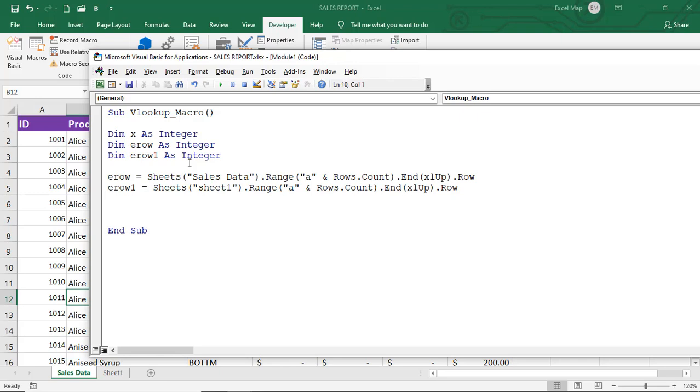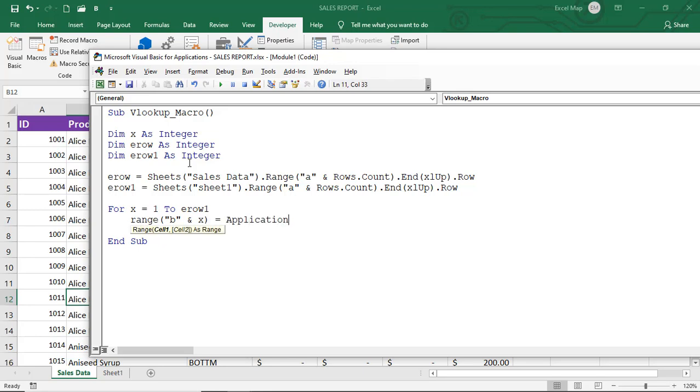Now we'll write the VLOOKUP by using a For loop, for x is equal to 1 to arow1, because I'm not taking any heading in Sheet 1. So x is equal to 1 to arow1, Range of, I want it in the second column, D x is equal to.